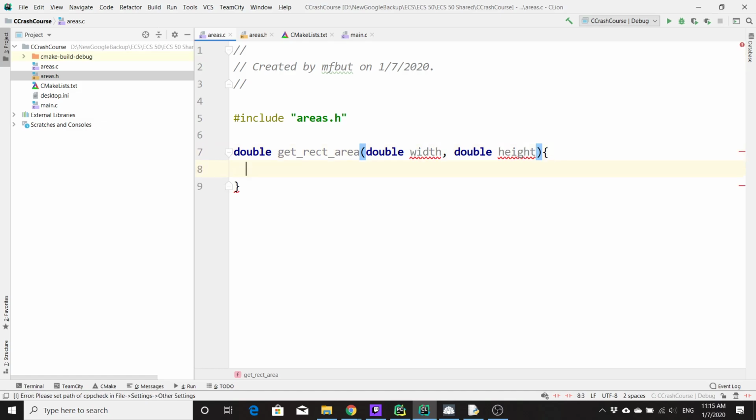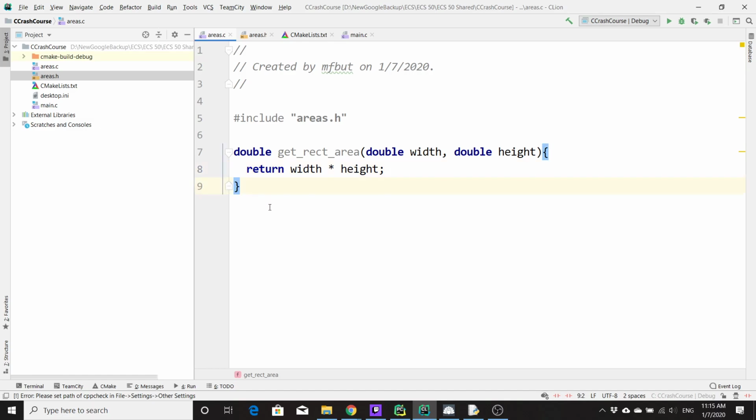So then how do we compute the area of the rectangle? Right, it's just width times height. Again, you can have longer function bodies than this, and this is the value that we're going to get back from the function. Indentation doesn't mean anything in C or C++. It just makes reading things a lot easier. So still use your good Python indentation, even though it has no effect on the C code.